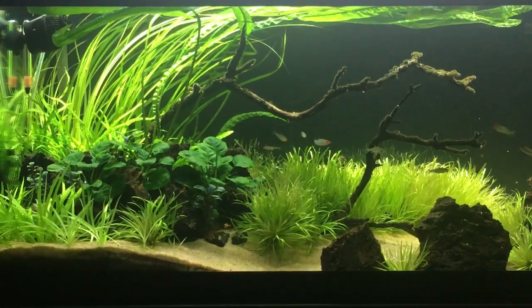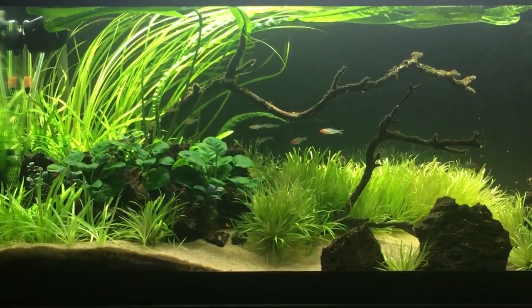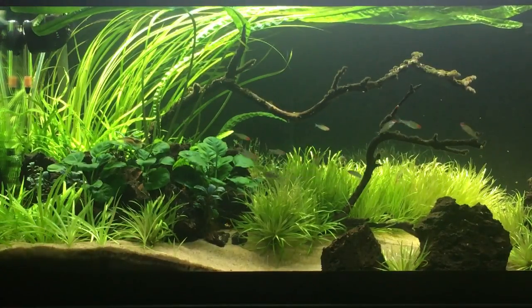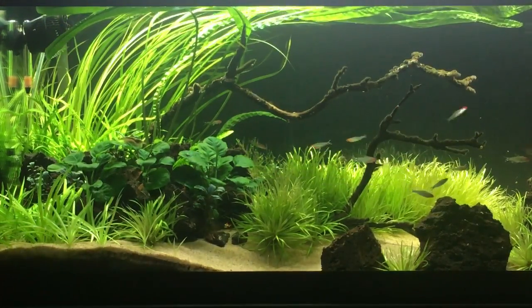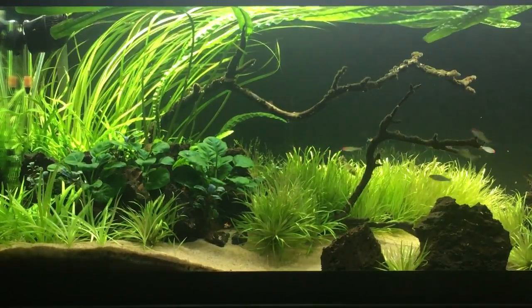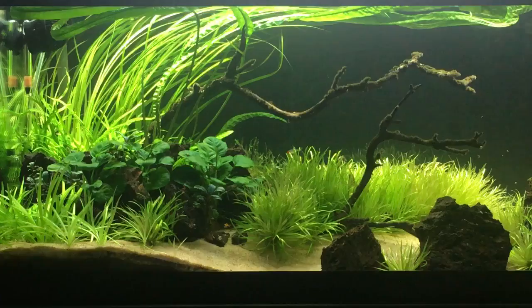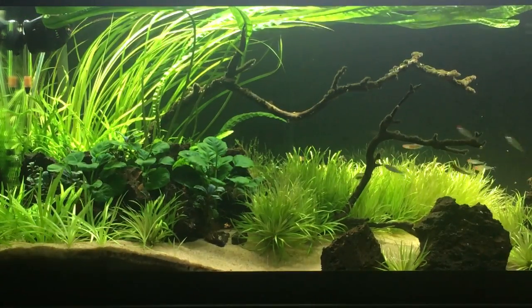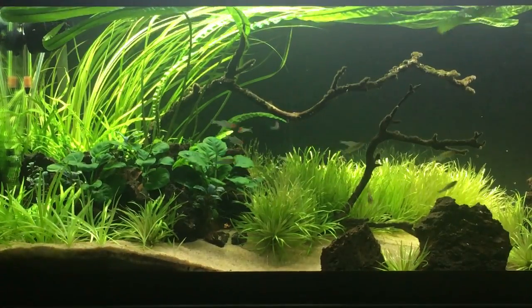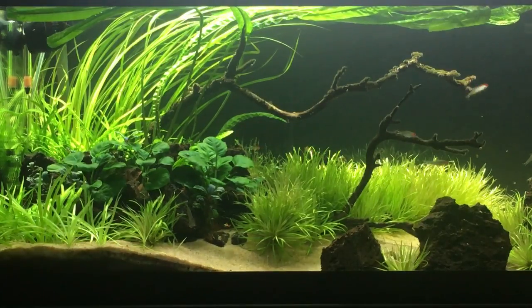Now, if you're getting into a more high-tech dosing schedule with liquid ferts or dry fertilizers, then you're really starting to get to the point where your tank is going to have to be watched. You're gonna have to try to balance. Whether there's really no true balance, but you're gonna have to try to follow the directions and balance out your tank on what days you need to dose. Is it every other day? Is it once a day of this and twice a day of this? Are you dosing potassium and iron and all your micro elements? And I would just, if you can, use root tabs and dry fertilizers to substitute for those high demanding plants.